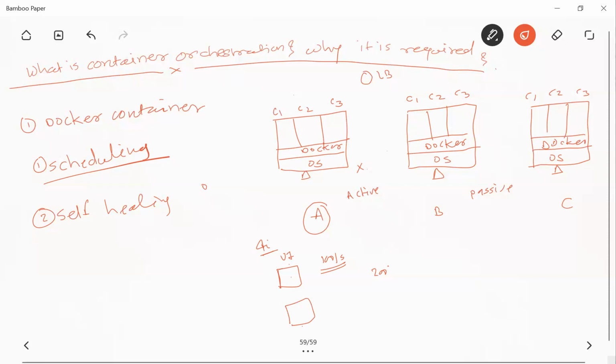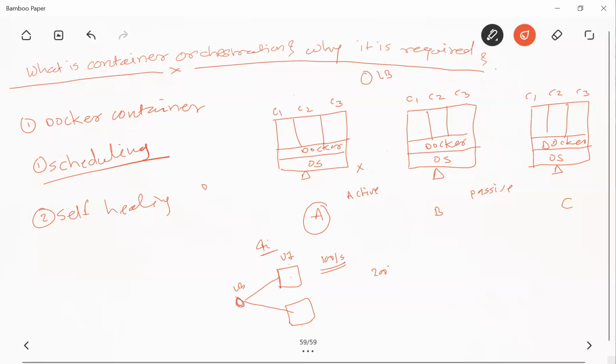Now, if you have two instances or two replicas of the same microservice, we need something called a load balancer, so that the traffic can be distributed between these two instances. That is again a nowadays requirement.